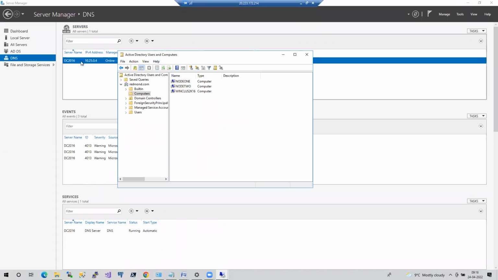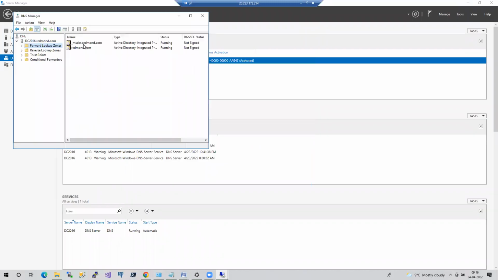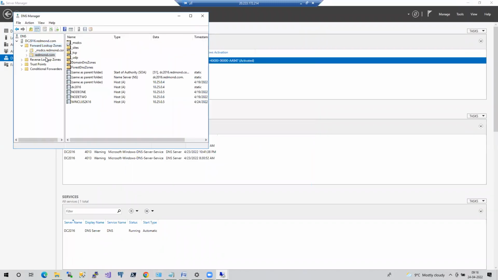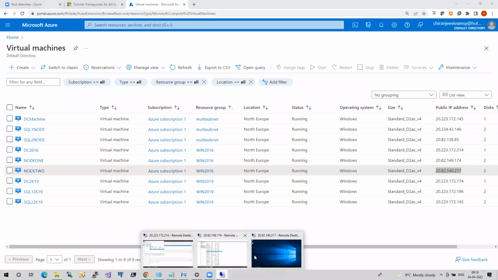In the same manner, if I go to DNS Manager, my domain name is redmond.com. That is the domain I created. And if you see, the Windows cluster got created with node 1's IP. So this is what I'm explaining. When it comes to on-premises, you will reserve that IP and get a different IP from your network team or hosting team, whatever the team is, and you will create that IP. But when you create it on the cluster, it will take one of those IPs. Either it will take node 1's or node 2's. Since it is taking one of those IPs, it will not be in online state. So it will be offline.